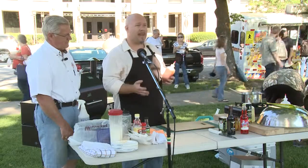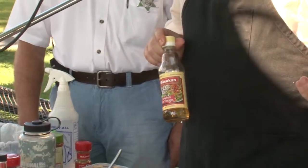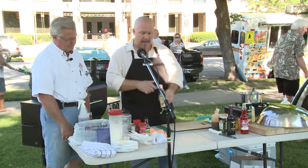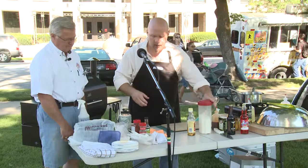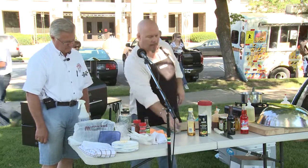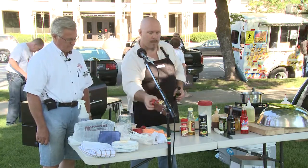Super simple. 90% of the stuff is already in your cupboard, with maybe the exception of rice vinegar. If you have rice vinegar in your cupboard, you're going to have everything else. So, simple ingredients. You're going to need sugar. You're going to need kosher salt. You're going to need minced garlic, some rice vinegar, crushed red pepper, chili powder.